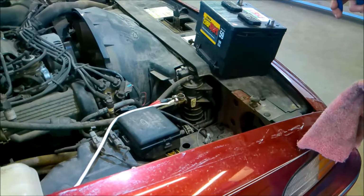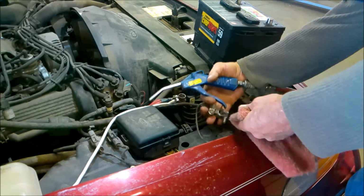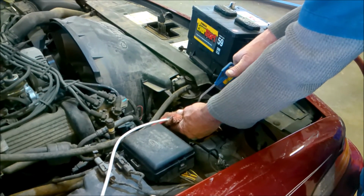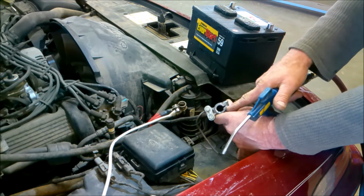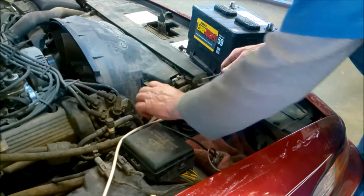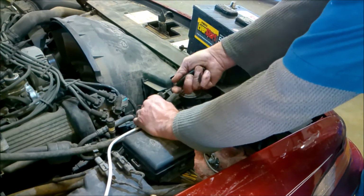Okay, so now I'm just going to blow the battery box out. And now when you're blowing these cables out, always blow into a rag so you don't get metal particles everywhere. And always make sure that the battery terminals are nice and clean inside. And to do that, I always make sure that I clean them with one of these battery brushes here. You can see how nice and clean that battery contact points.